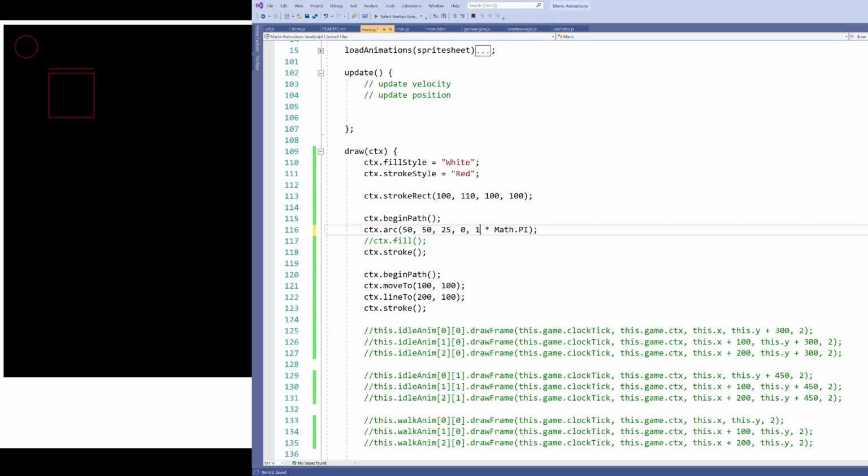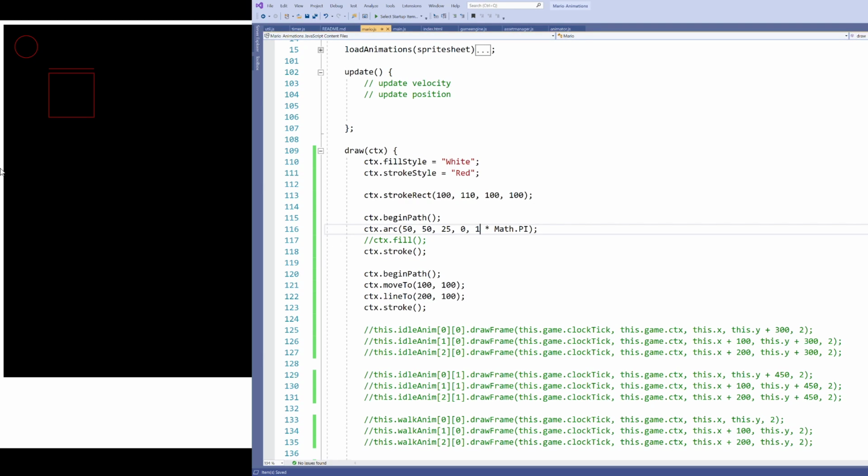Let's do an experiment. Let's change this to half a circle and see which half a circle we get. My guess is the bottom half. Am I going to be right? All right, so I guess I remembered from before, and maybe we could change that to a quarter circle, and we might get something like this. And actually now I'm going to uncomment the fill, and if what we were hoping to get was a little sort of pie piece, that's not exactly what we do get.